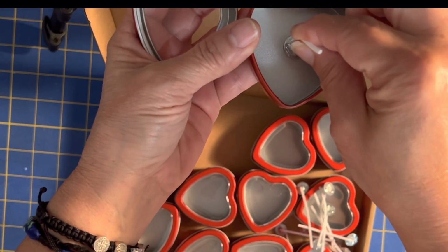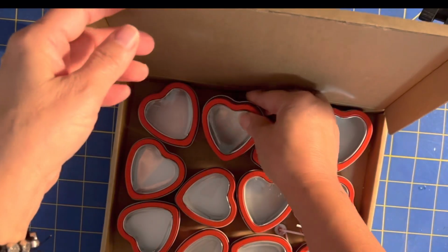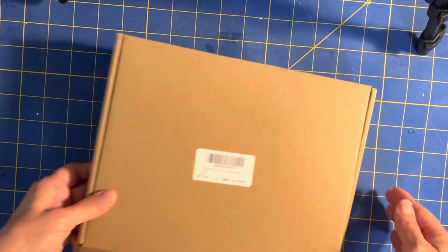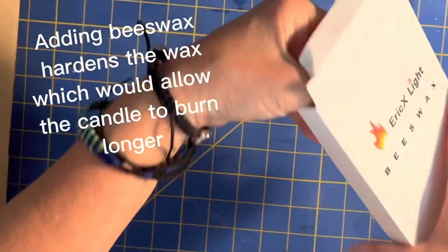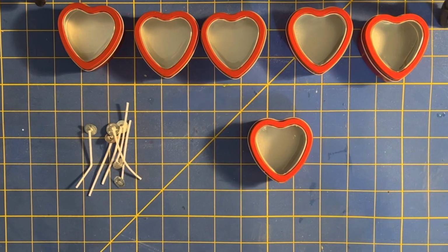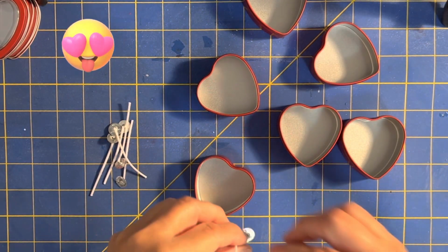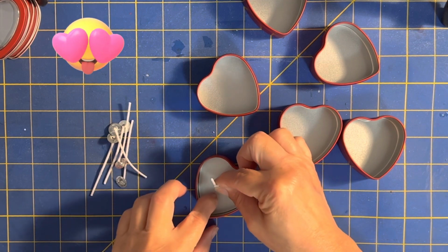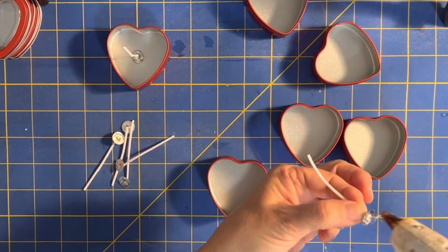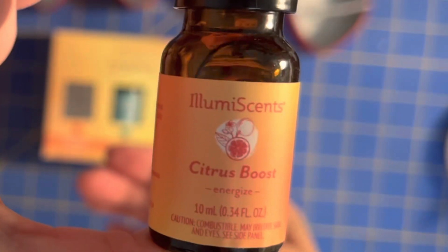What I'm going to do first is glue on the wick toward the center of the heart. And then I'm adding a little bit of the beeswax, probably 1/4 of it, and then the majority of it will be the soy wax. Here's the package of the soy wax that I used from Amazon. So we start off with hot gluing, and my hot glue is Gorilla Glue. I eyeballed it and put it in the center, as close to the center as I can see. And I did it for all of the 12 tins that I had first.